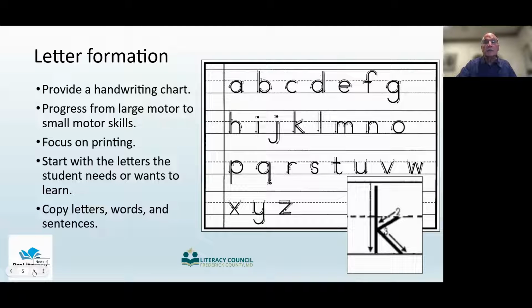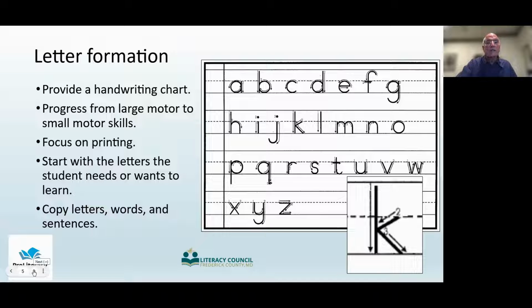If your student hasn't done a lot of writing, they may not have the fine motor skills needed to write legibly in a small space. So start with large motor skills. Begin by having your student use their arms and hands to write the letters in the air. This is also a great technique to use for kinesthetic learners.